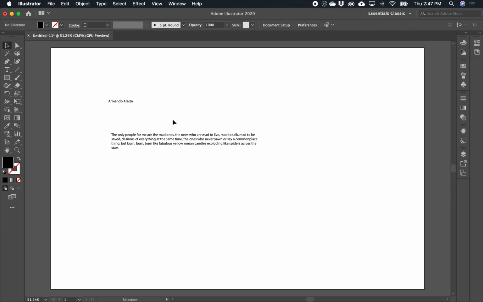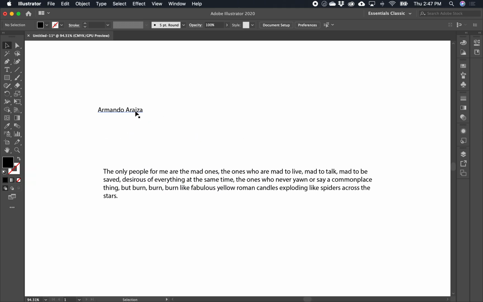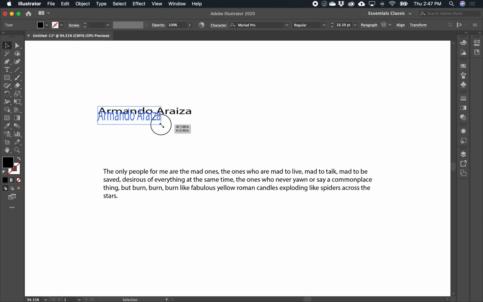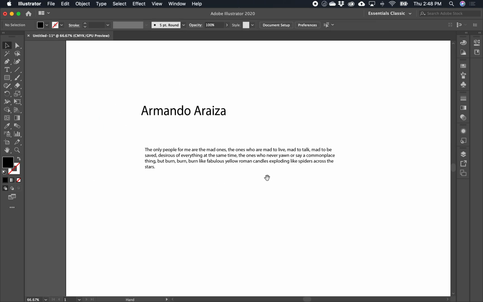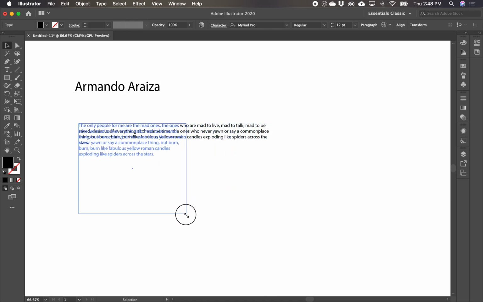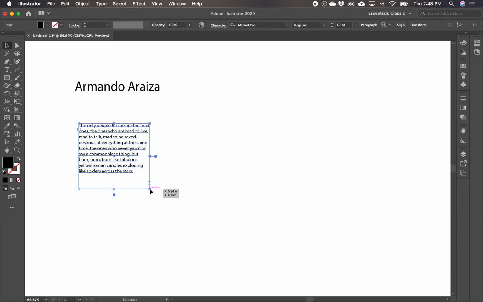And for now, I just want to talk about the difference between these two types of text. The first one, again, we just clicked, and the second one, we made a box. With the first one, I'm going to select it with the selection tool. And if I try to resize it, I can see the text inside resizes with the box. That's just the way this type of text works, where you do a single click. If I do the same thing with the second one, if I rescale it, I can see that the text inside rescales to the size of the box.